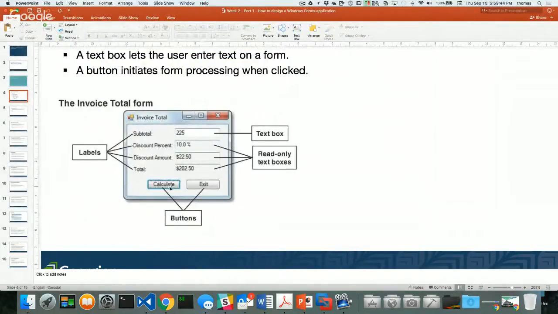I want to make my calculate button, so it's going to calculate the subtotal. The discount percent here, as an example, is the discount that I'm going to get. Notice if I put in a percentage, total, right? Take the percent of the discount and then subtract it from the subtotal to produce our total. That's really what the application looks like it does. So a little bit of calculation, nothing that we can't handle.